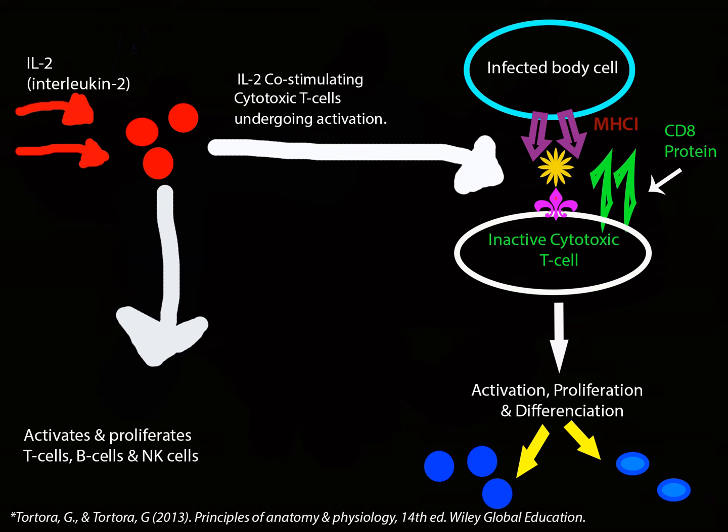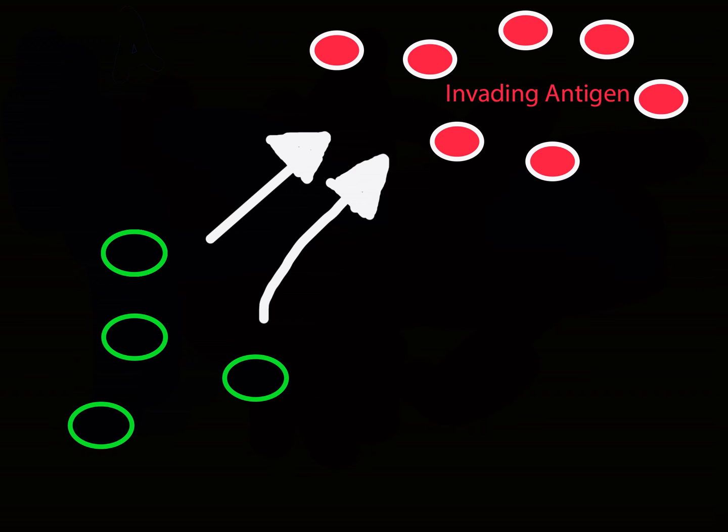The clones of the cytotoxic T cells are seen as soldiers in the battle of immunity, as they will continue to attack the infected body cells until the immune response has completed. So overall, we can see that both of these processes allow the body a fighting chance against any foreign invaders. Before clonal selection occurs, there are only a few lymphocytes able to recognize the specific antigen. But once it occurs, there are thousands, an army of highly specialized lymphocytes ready to fight off any foreign invader.